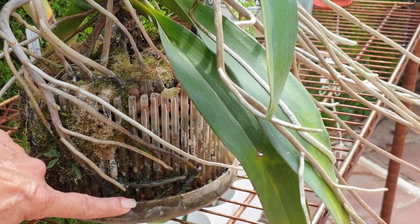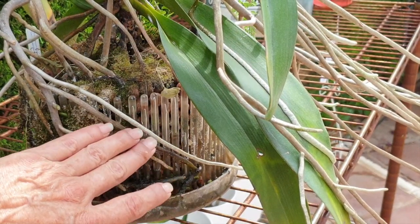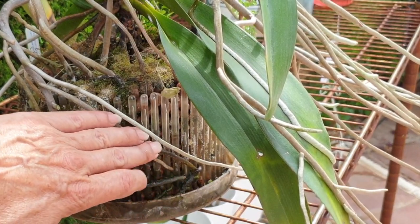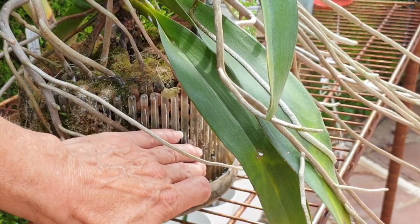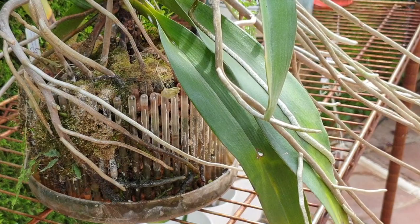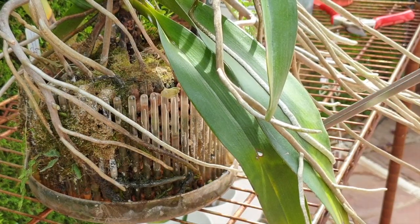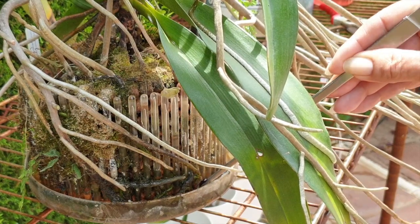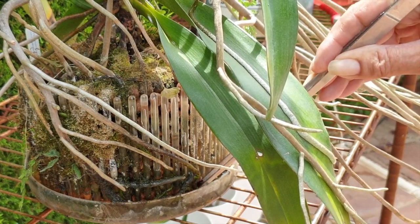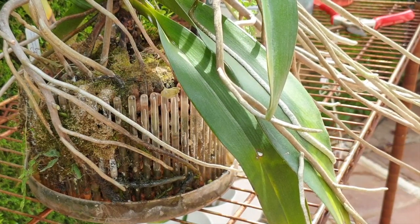All the roots down here, tough as nails. We're good to go here. Even this one looks a little bit discolored right there, but it's fine. There we have a little bit of a remnant of something, so we'll take care of that. And I wonder if I can pick out this piece right here, if it's going to come willingly. If not, I leave it. Let's give it a go. There we go, just a little bit there.